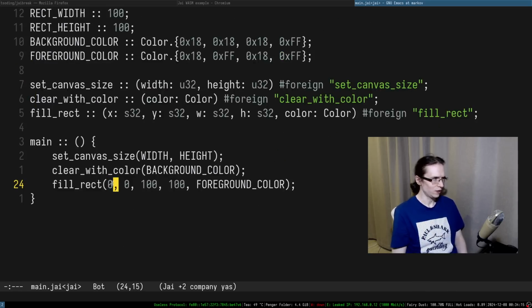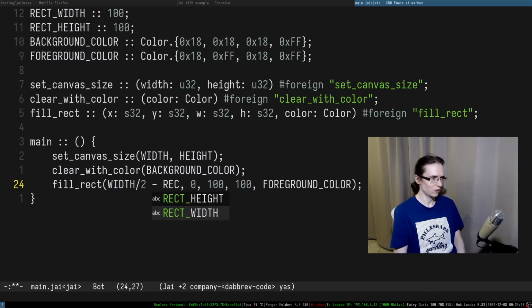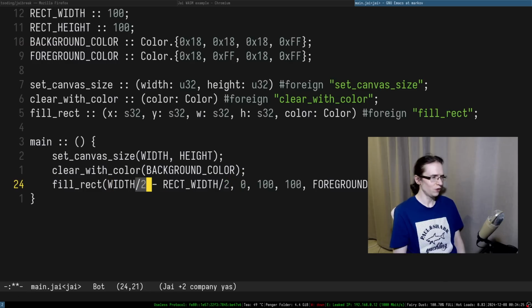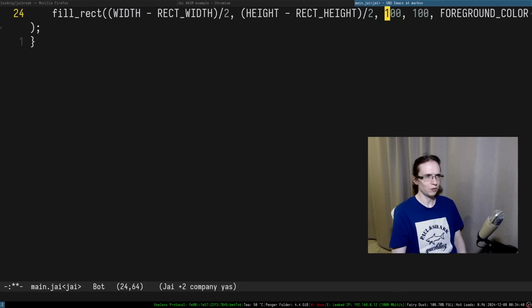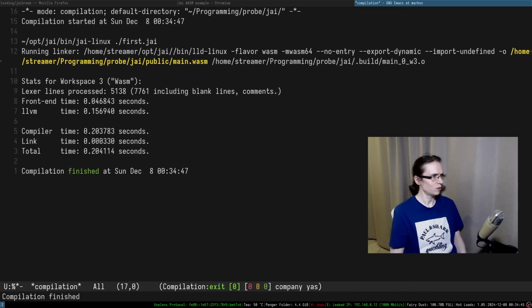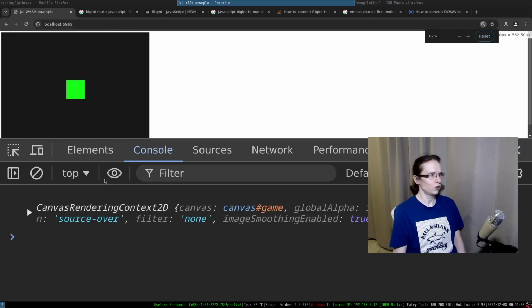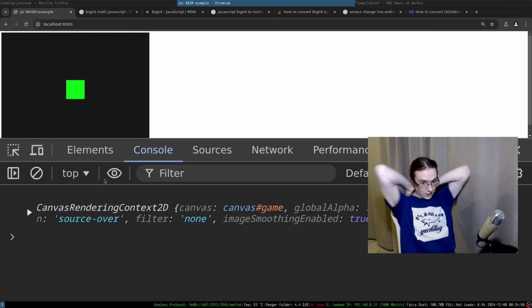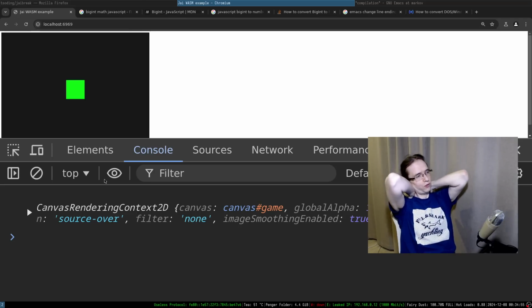And the way we're going to do that is that it's located at the center, so it's width divided by 2 minus rect width divided by 2. Since all of them are integers, we can combine this stuff together. So then we can put this stuff like this. It's going to be also height. You can't see anything in this, but that's fine. Rect width, rect height. Boom, I'm going to rebuild. Boom, it's at the center. So we can already develop games. We can already develop freaking games.